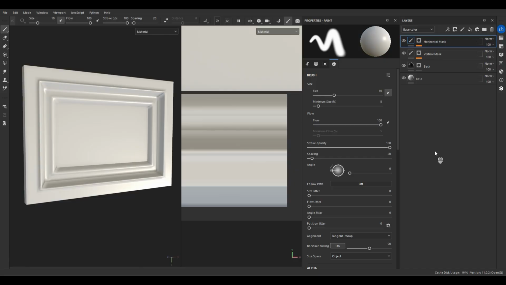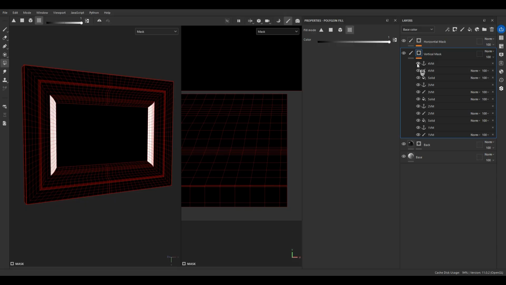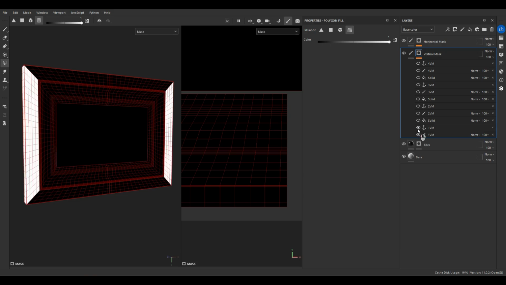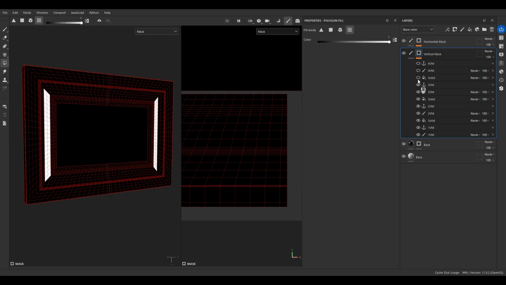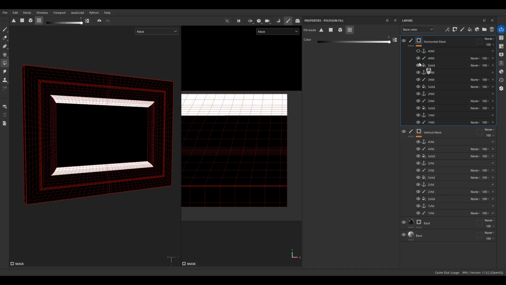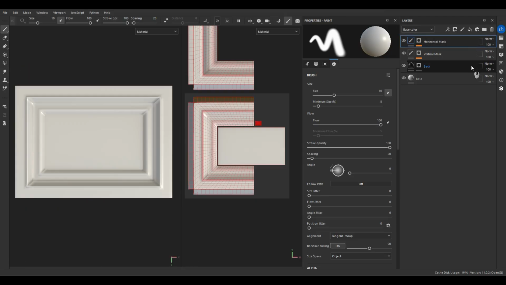Before going to the adding details part, let's check the masks. So here, as you can see, we have 4 different lines that we create with the same logic that I explained to you. So it's like that. I have this line, okay, the solid, the second one, the solid, the third one, the solid, and the fourth one. And whenever I need each of these masks, I can bring them with the anchor point to my mask creation process. And I did the same for the horizontal line. Okay, the next step is adding details on the surface.